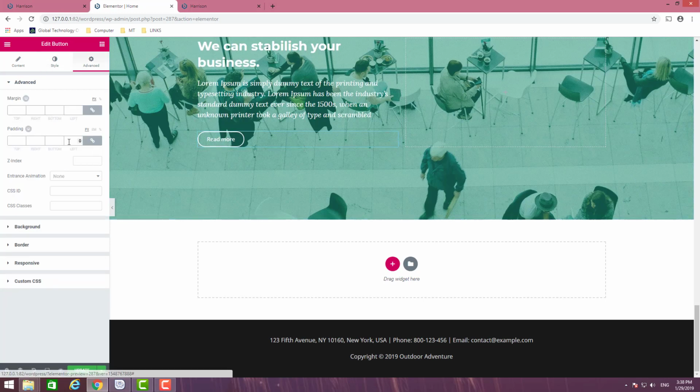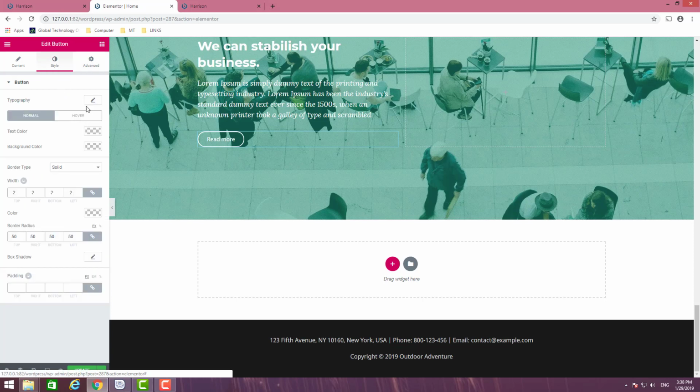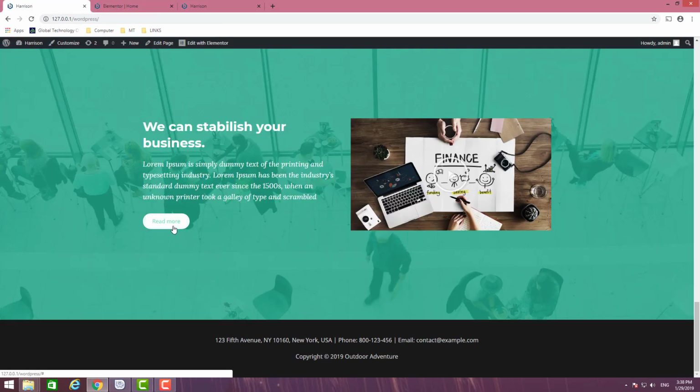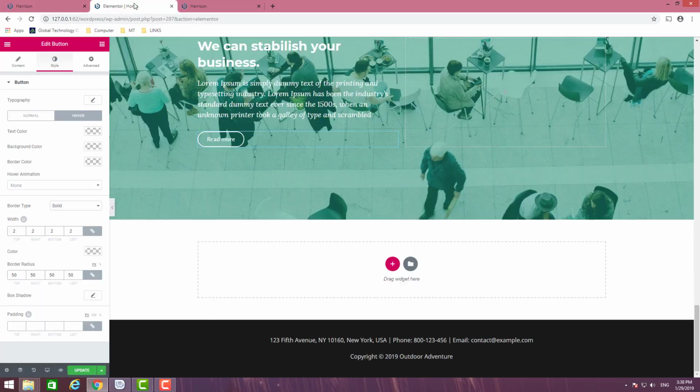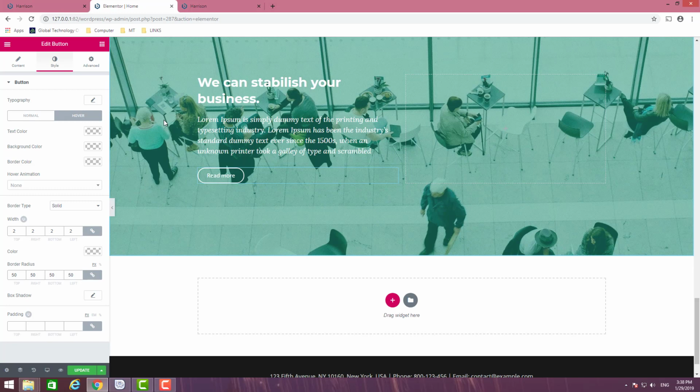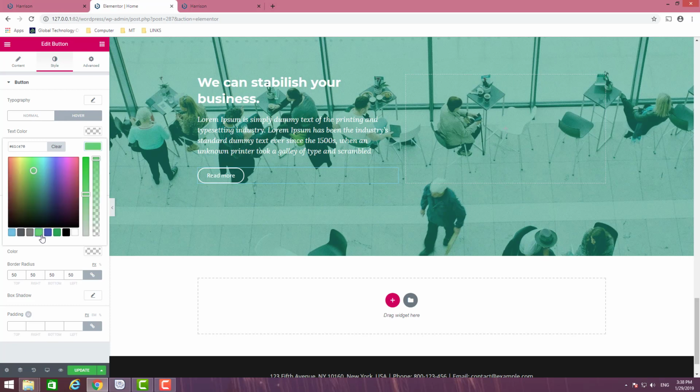We overlay it, so for the overlay, the text should be the same color as the overlay, the background overlay. So the background should go with this.